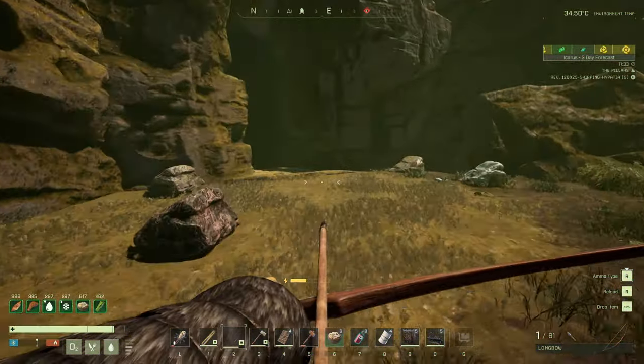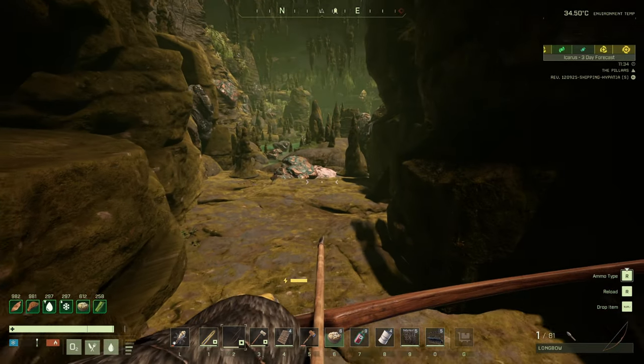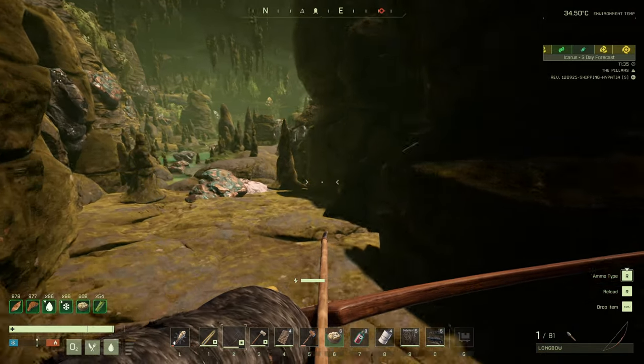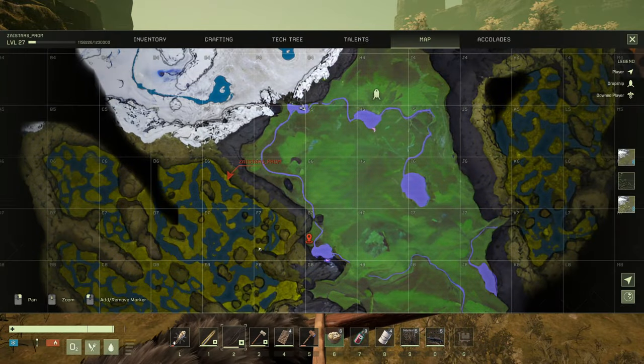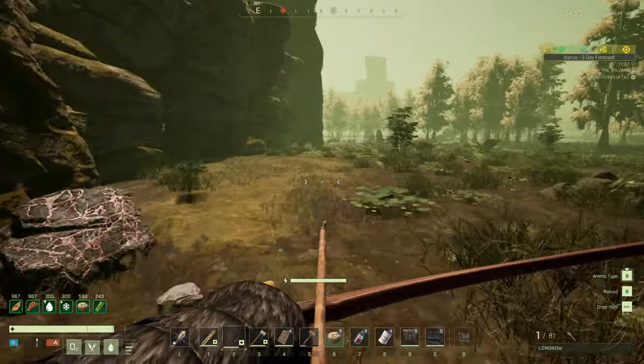Here's a cave. Do I have... Of course not. Holy crap, there's a ton of crap in here. Oh, we're coming back here. Where is this one? It's pretty far up, but we might come back here.